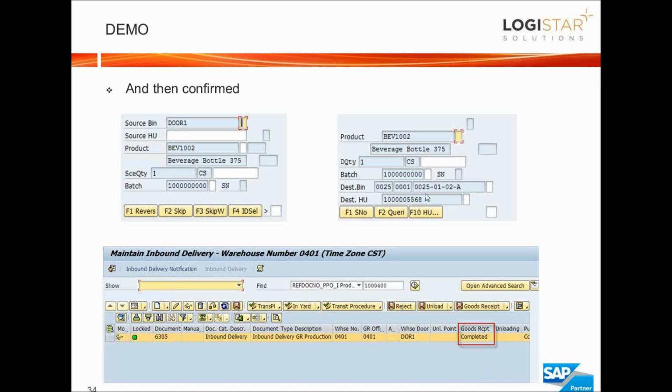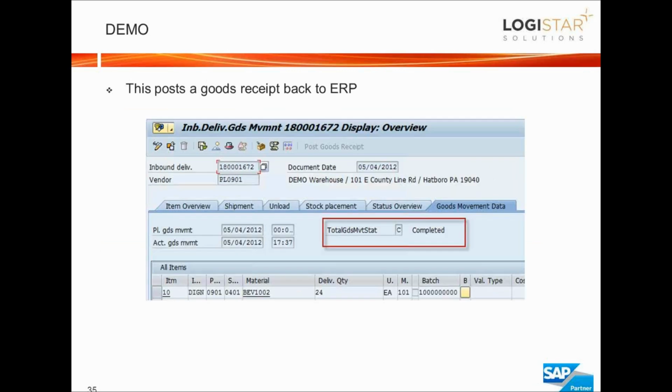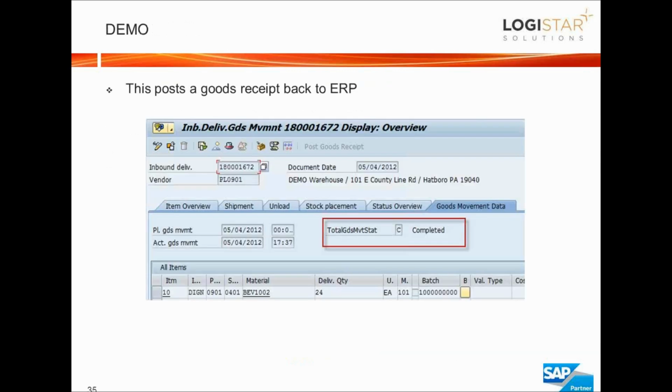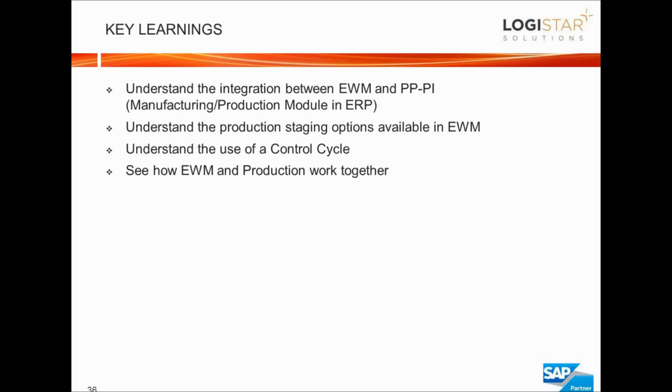But what I was trying to show on this RF, for example, when I'm going to do my put away, you see this little field that says SN. That is for serial number capture. So if this product happened to have been a serial number required product, and I wanted to capture that on inbound receiving, I would have had to capture the serial number in this field. Again, it's driven off the serial number profile on the material master, but one of the other big key takeaways is that the serial number visibility is at the bin level in EWM.